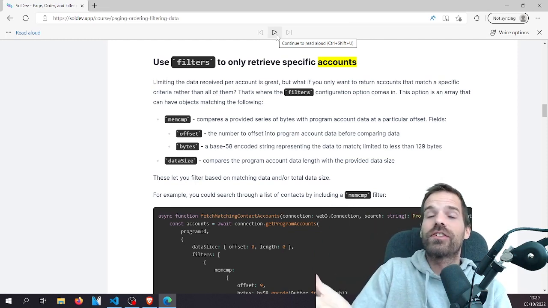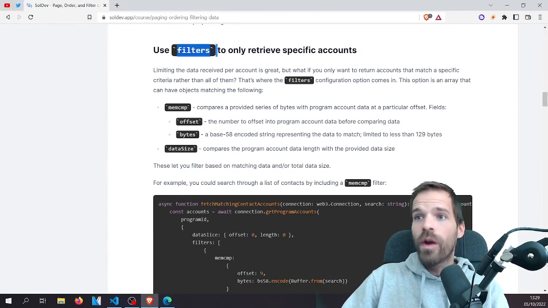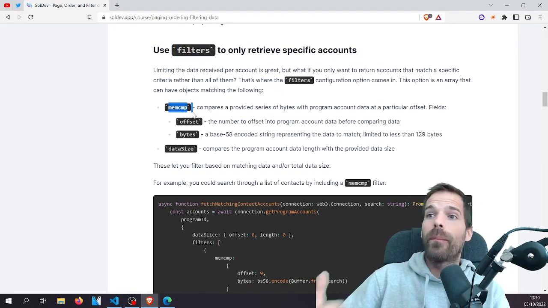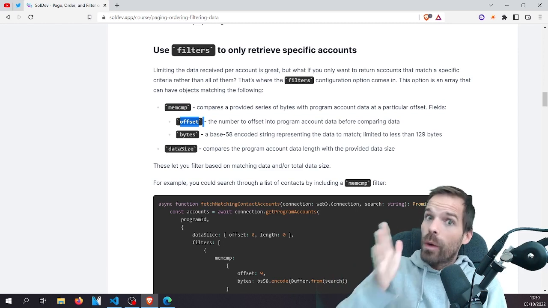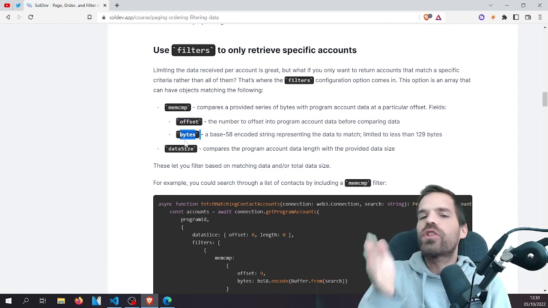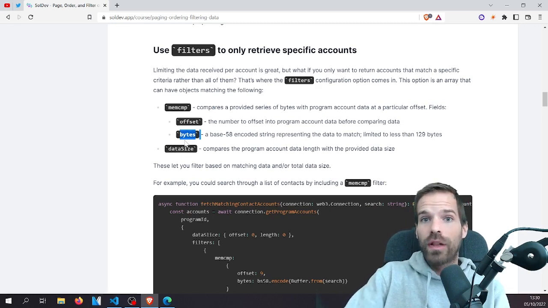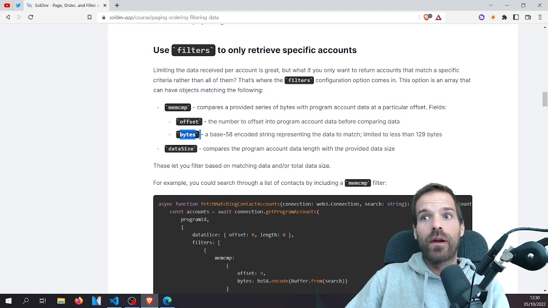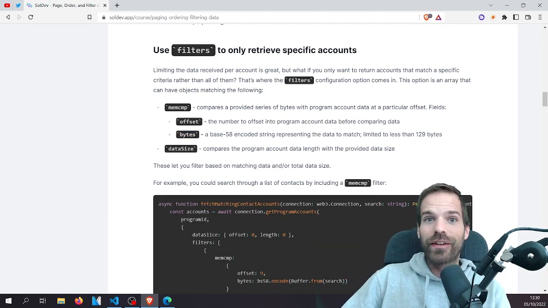If we add filters, then we don't even retrieve all of the accounts. So the filters have two things. For one, they have memcmp, which is memory compare. So at a specific point, again, we can provide that at an offset. We can say we want specific bytes, like we're searching for a specific name or a specific address. That was literally the way how you got all the NFTs from one collection. You were doing a getProgramAccounts and specifying a memcmp with the offset for the first creator and then the bytes, the public key of the first creator. That's how you get all the NFTs in one collection.